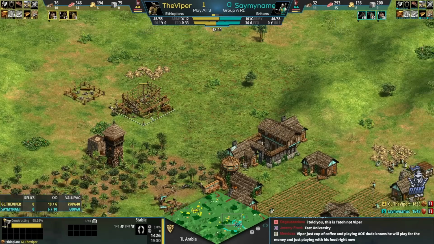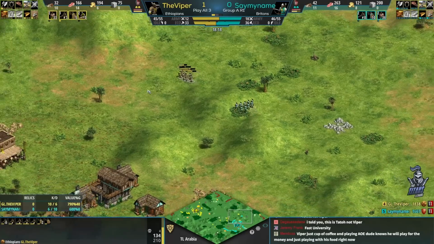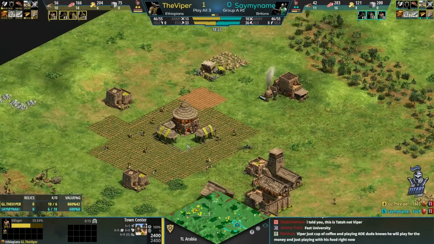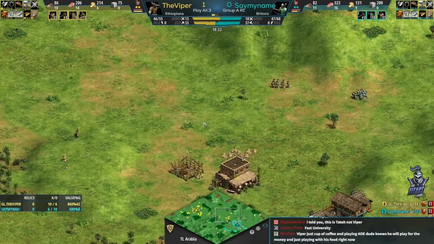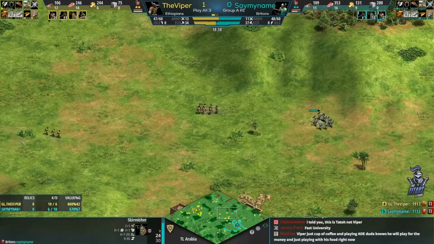Behind this, though, are you kidding me? Viper making a stable. He knew it was going to happen. He saw the consistent skirm production. He knew exactly what that would mean. Pretty open at home, but he's waiting for the scouts. And it'll actually be interesting because if Saymyname is going to expect any scouts, he's going to start to make archers now.